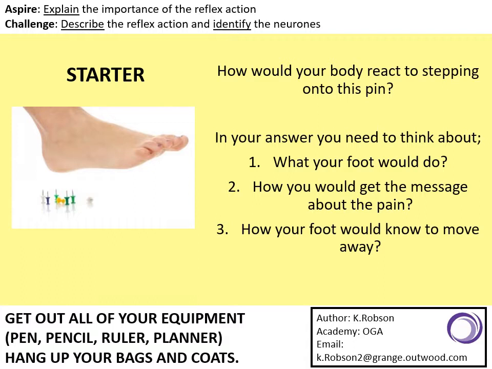Now, you might have done this. This might be a lesson that you're doing as revision, or a lesson for the first time. You might know a little bit that you've learnt in Key Stage 3. You'll have to bring that prior knowledge. So I want you to think about how would your body react to stepping on this pin, and I shall give you 1 minute. There we go.